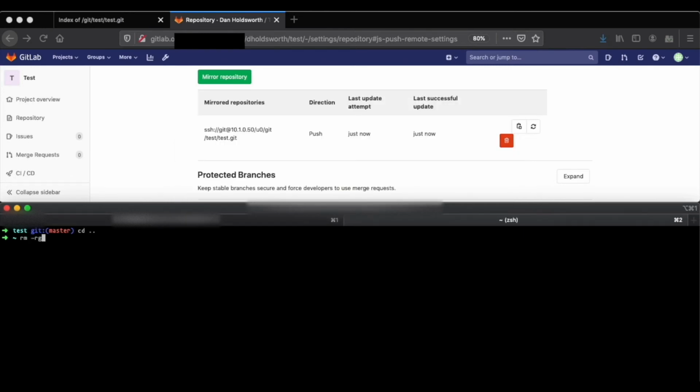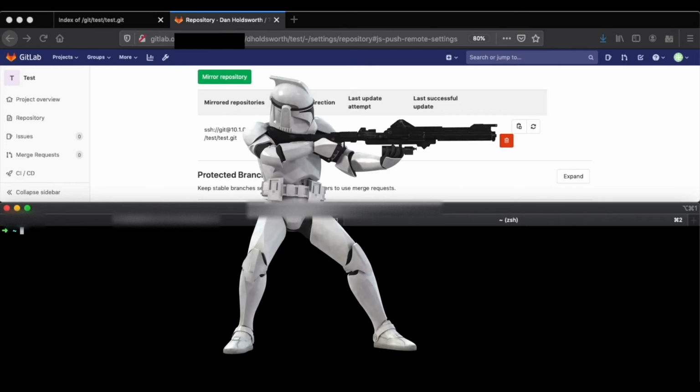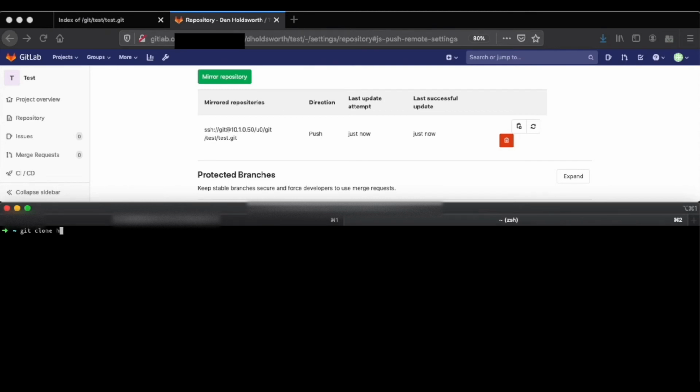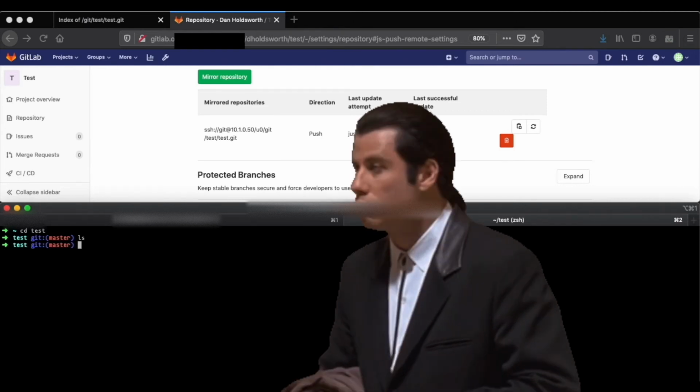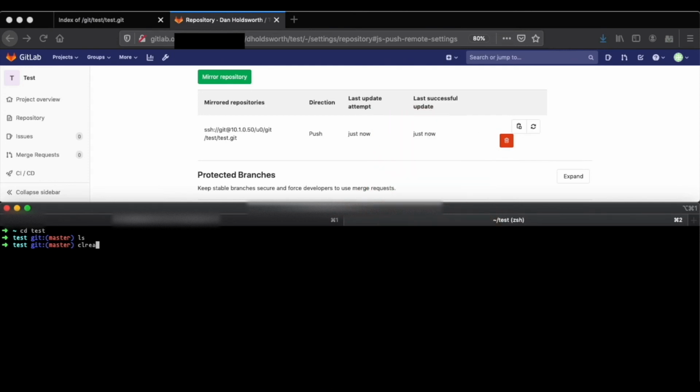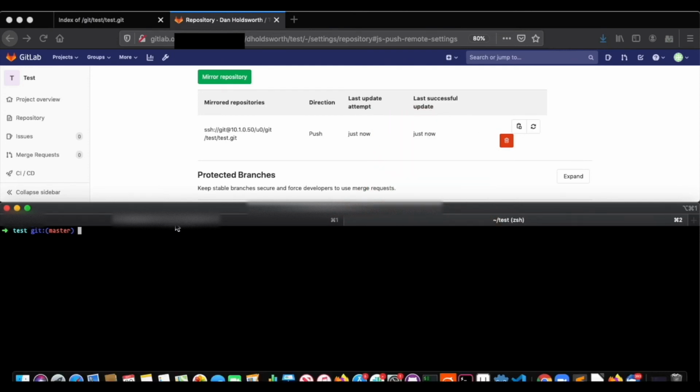So if I remove that repo from my local machine and try and reclone it just from the web interface, you'll see that I've cloned an empty repo. See? Nothing in there. Now, if I head back into there and do the git update-server-info, and I head back over to here and pull, you'll see I have README.